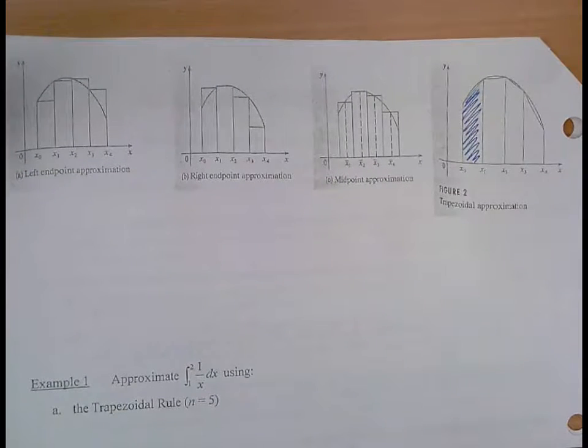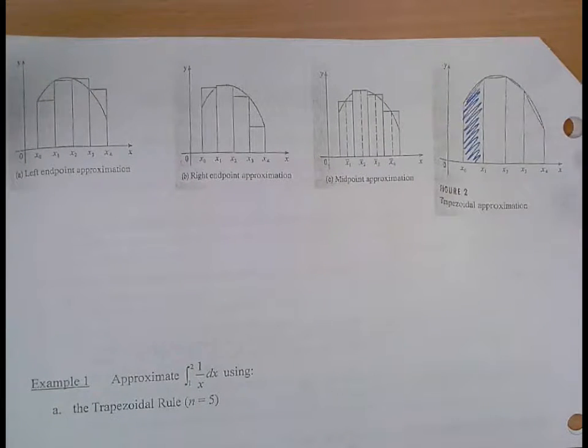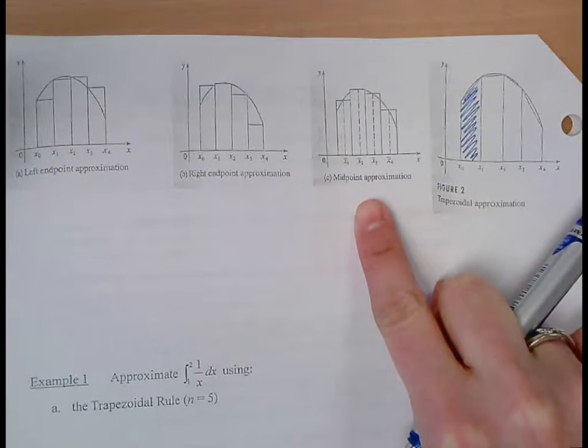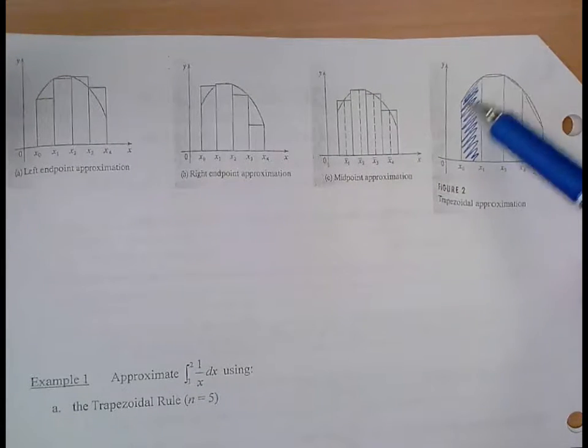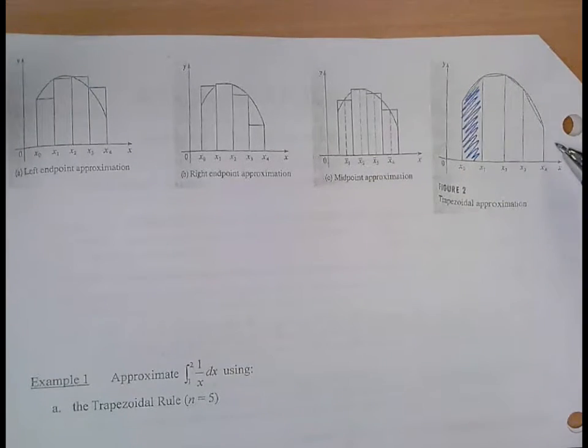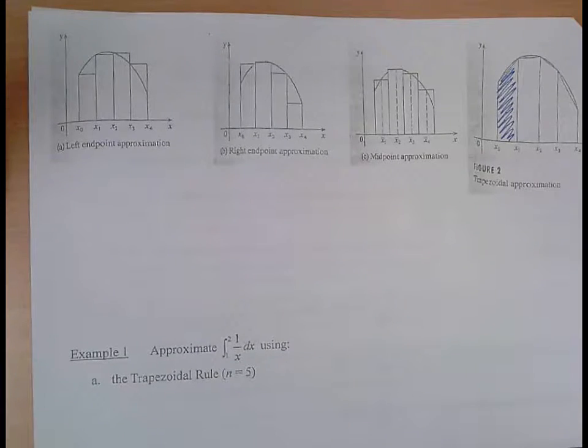It's not always an underestimate. It's an underestimate if the curve is concave down. If the curve is concave up, it'll be an overestimate. Trapezoidal is easier to see; midpoint is the one that's hard to tell if it's under or over. With trapezoidal, your trapezoids will fall under the curve, like in this one if it's concave down, or if it was concave up, you could picture the trapezoids falling over the curve, and it would be an overestimate. Concave down is an underestimate, yes. Concave up, it would be an overestimate.